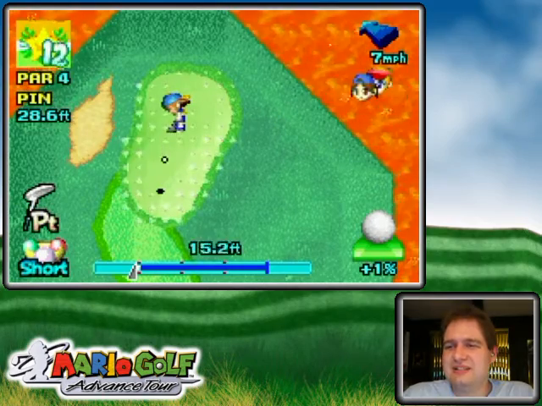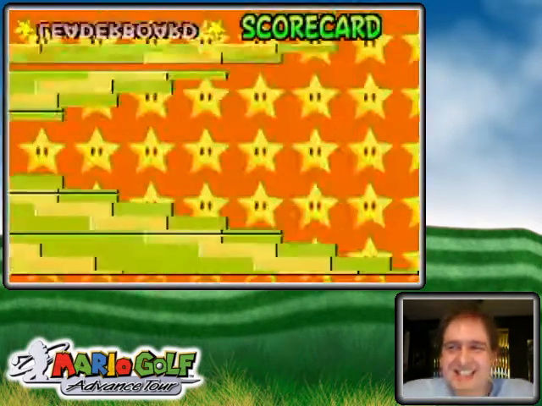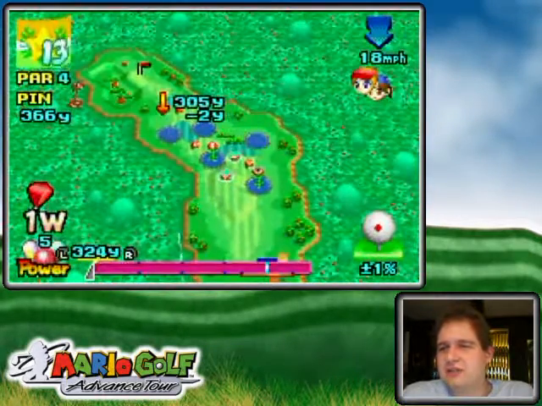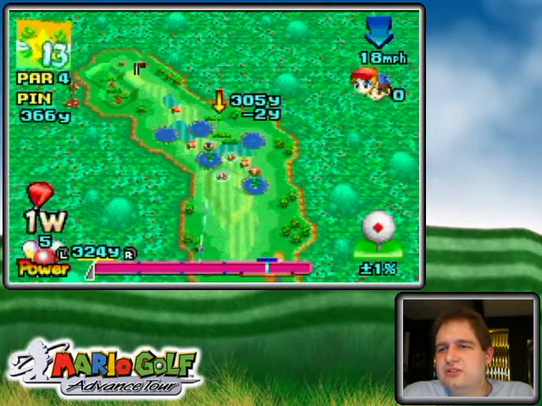Please make this so that we don't get punished by my flub. Okay, there you go. Alright. Select 4 under. And oh, look at this. Look at this. I can go over all this stuff. But do I want to?